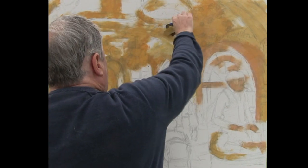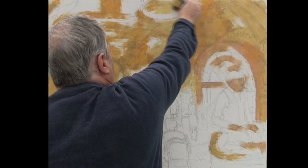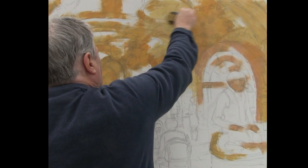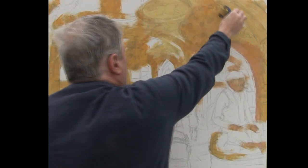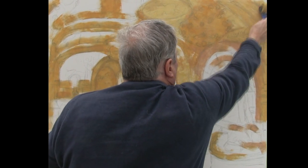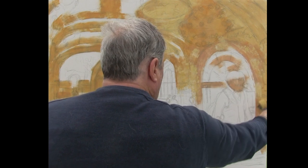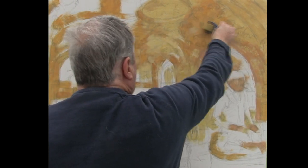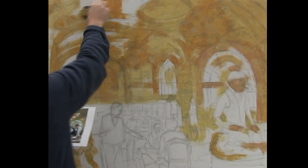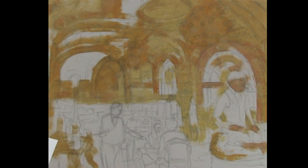Areas here, these creams and warm and cool creams, as in lemon yellow being cooler than the yellow ochre and chrome. I've got to layer these up to get the effects of light that I want. As soon as I can, to lose that showing through anywhere. The texture of the roller is some of the work as well. It's like watercolour, we have accidental, controlled accidents going on here. And even this, with the few colours we've got, we've already got the effect of this coming on. You can see the drawing is still showing through, so I'm well able to keep in control of where the shapes are.